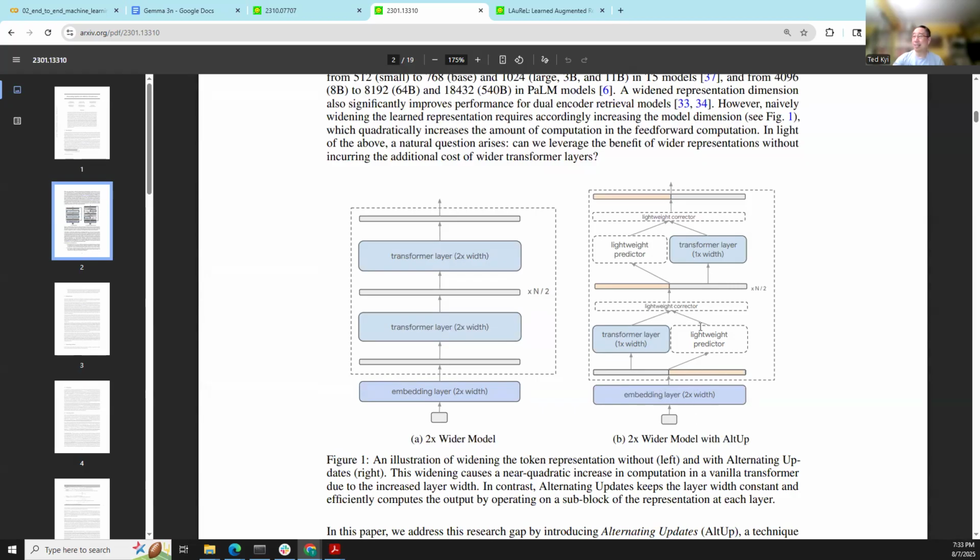It is doing this slight, lightweight prediction. And then this quote unquote corrector, you see, works on the entire full width, and this is what I was saying, where the mixing can happen. Any questions about this alt up business?